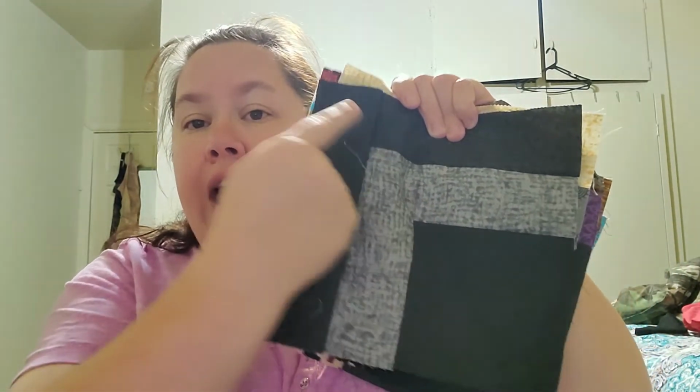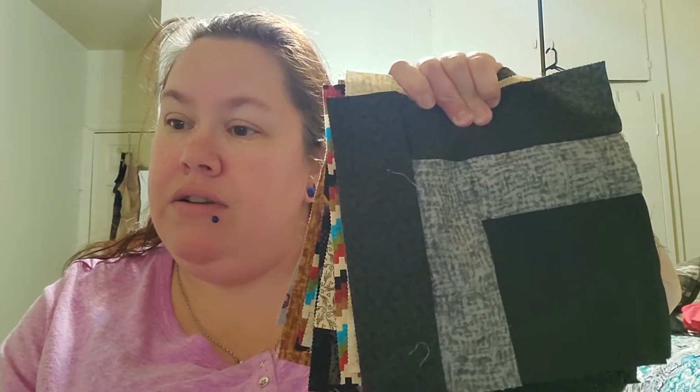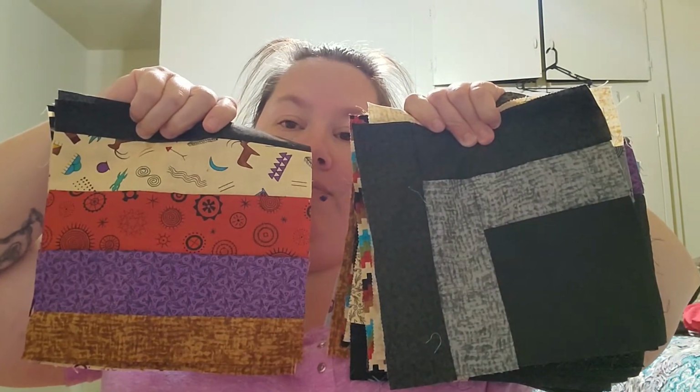My theory was I was going to cut them in half like this, diagonal, and then put a stripe block attached to it. Well, that plan has changed because I lost one of the blocks in my move. So what I'm going to do is just keep these blocks because I really want to keep it very simple. I don't want to think. I don't want my brain to use. And I'm going to mix it with stripe blocks.